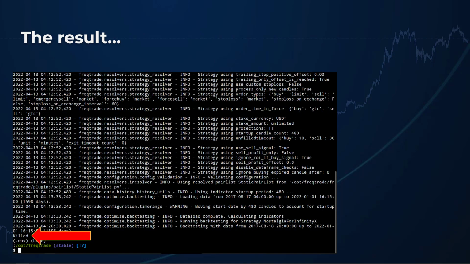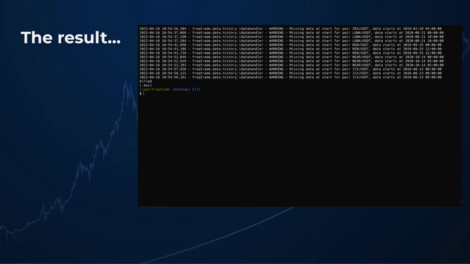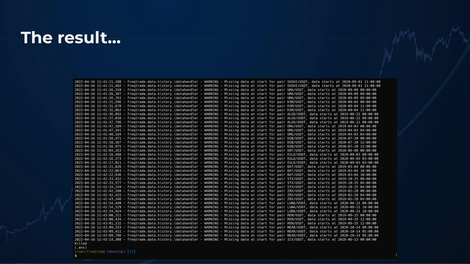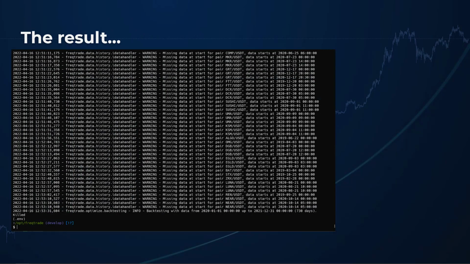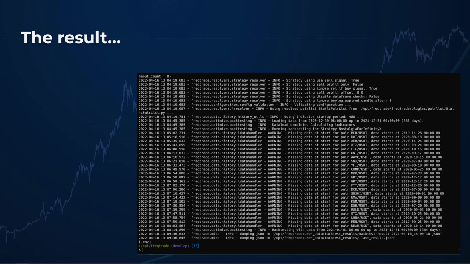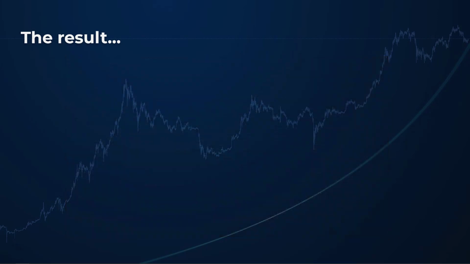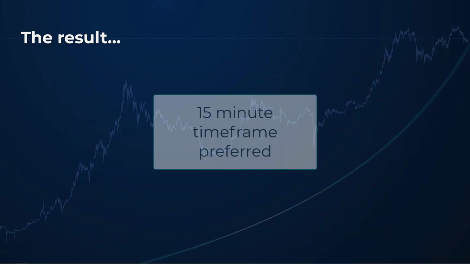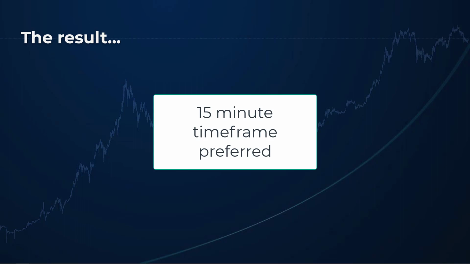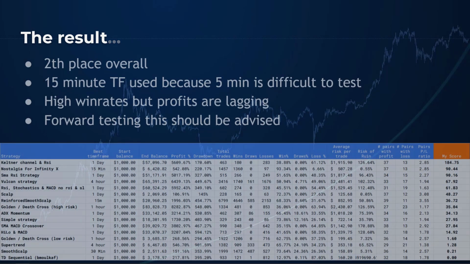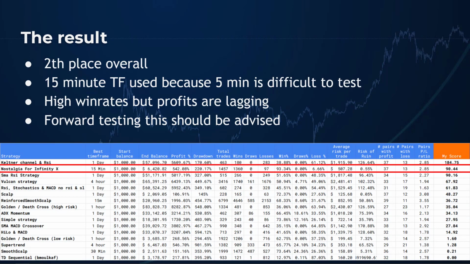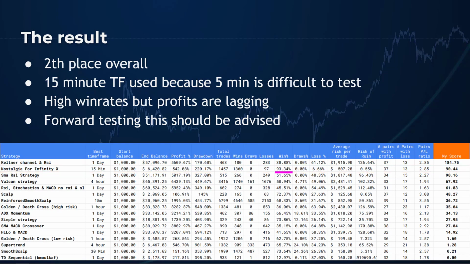Also, the whole problem of not properly testing on the 5-minute time frame over the complete dataset was disappointing. But since this strategy is heavy on memory and calculations because of all these rules, I'm not surprised. So I decided to take the test results on the 15-minute time frame and use them in my overall league. And as you can see here, it entered in the second spot of the list. What strikes me the most is the high win rate and its low risk of ruin. Also, the drawdown is very reasonable.